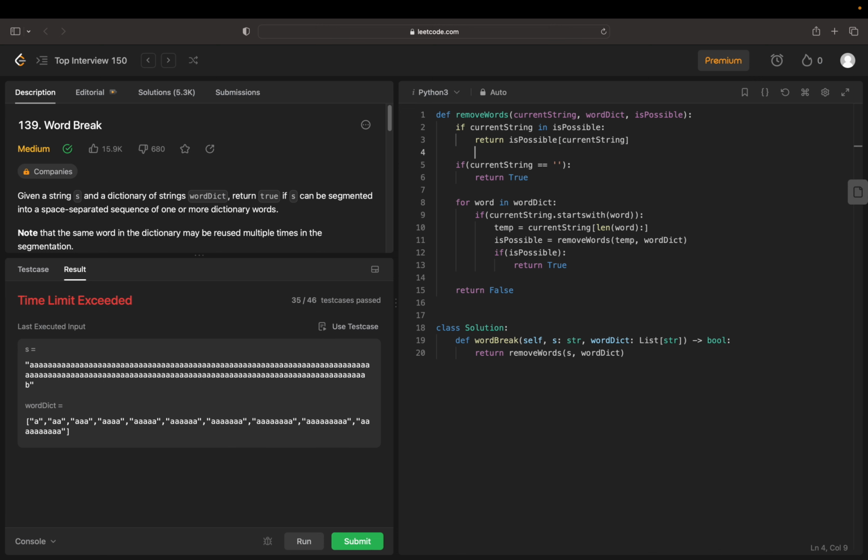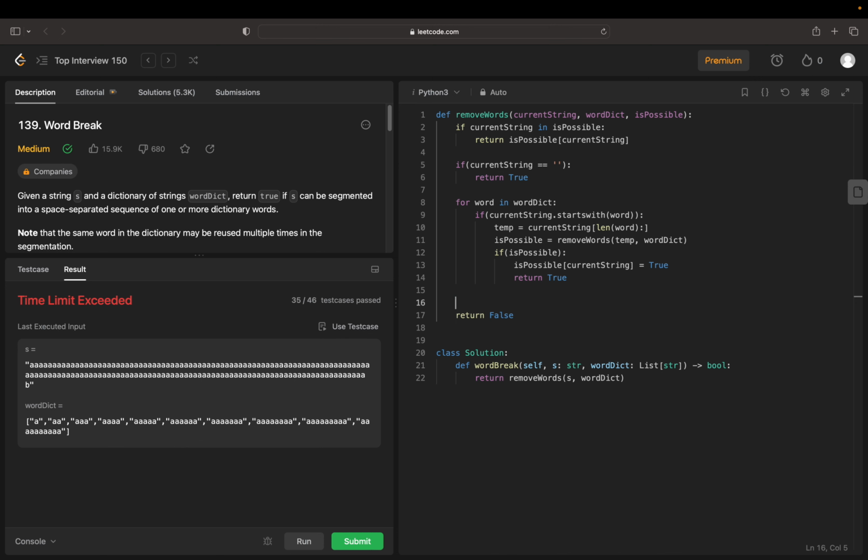If this is not the case, we are going to do the recursion, but before returning, we will make sure that we always store the value in the dictionary. So here is possible of current string will be true, and this is also important, because we should store the ones which are not possible also, so that we reduce the number of recursions.